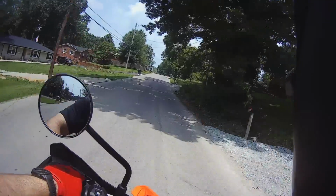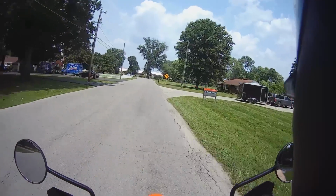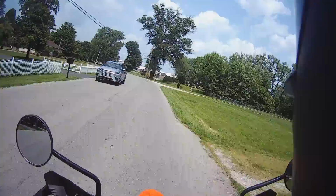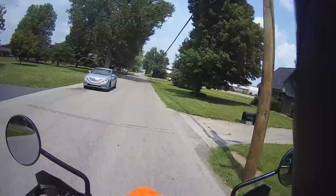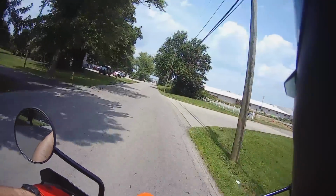This has been a very popular bike. We've had a lot of attention with this motorcycle for the past year, waiting for it to get to the States. It's finally here, and this one was sold, and the next one that we have coming is already sold, but we do have some more on the way. So if you're interested in one, don't feel like you can't call us and ask us questions about when the next one will be here.